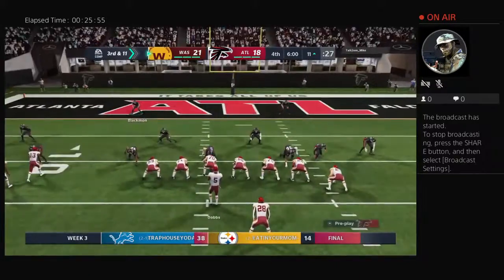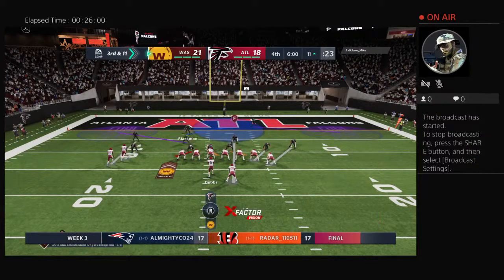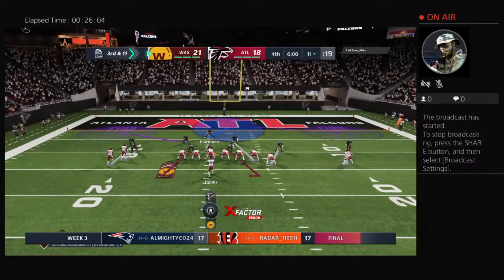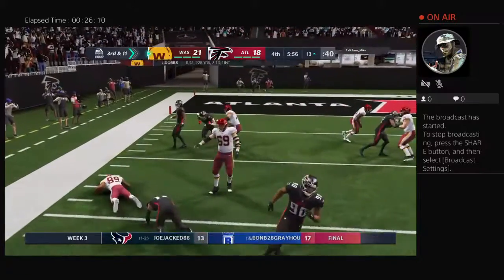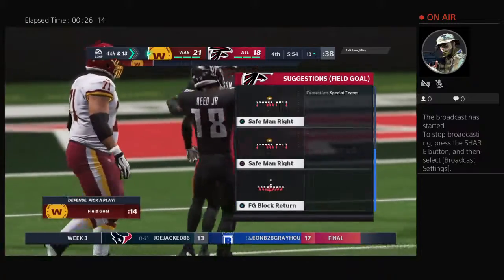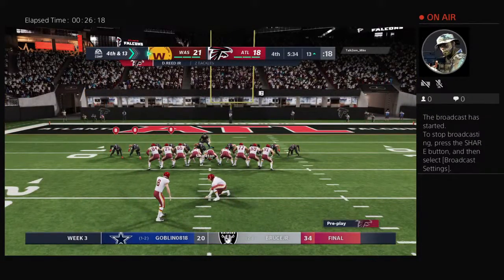Ninth play of the drive coming up, and certainly not an easy one on 3rd and long. Dobbs is throwing. On the left side, Gallup's got it. And they'll lose yardage here. They go backwards to the 13-yard line. It'll be a loss of 1, and that'll bring up 4th down.